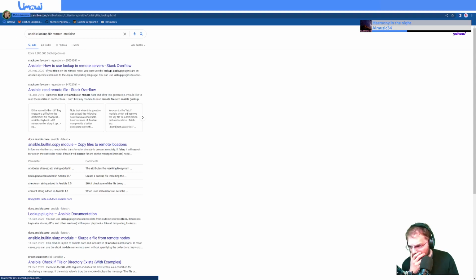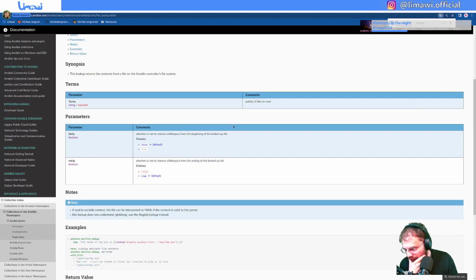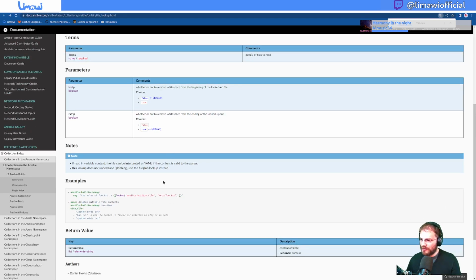I don't remember. The file lookup, is it local or is it remote? On the Ansible controllers file system. Perfect. It's local. Okay.